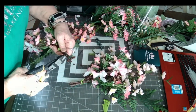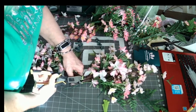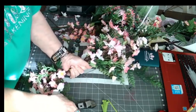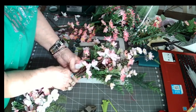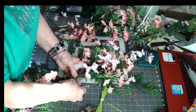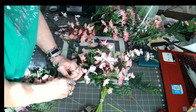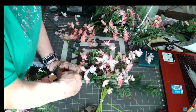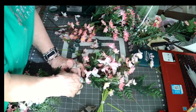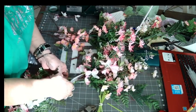And then what you want to do is trim these down a little bit. You want to leave enough for a big fistful so you can put your bow there. And then zip tie them together. Need to get some pliers. My fingers just aren't very strong.